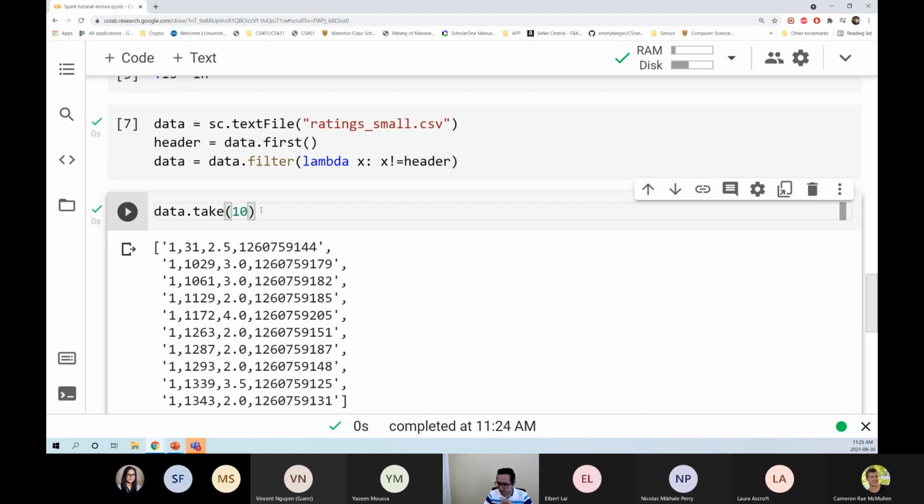Professor, I was saying that instead of filtering and going row by row, for data.filter, if we just excluded the first line from data here. My understanding is that this lambda function applies to every single row. So how should we exclude the first line? Yeah, there is no clean way of doing this. This is one way, and there are some other ways that are a bit more efficient, not that much.